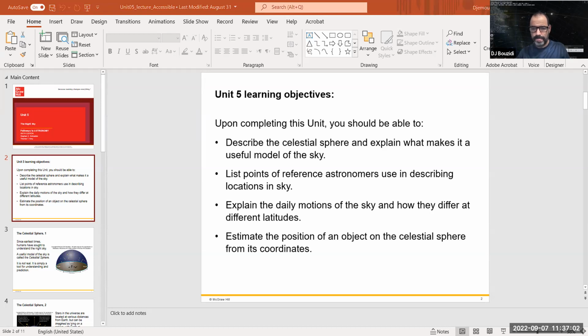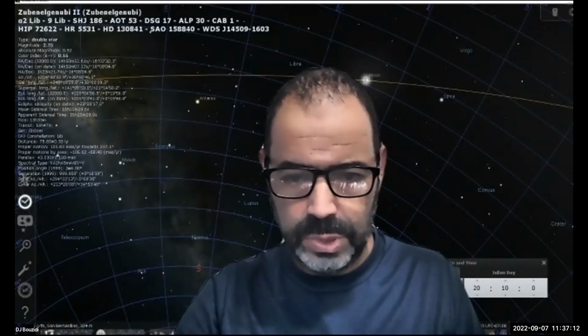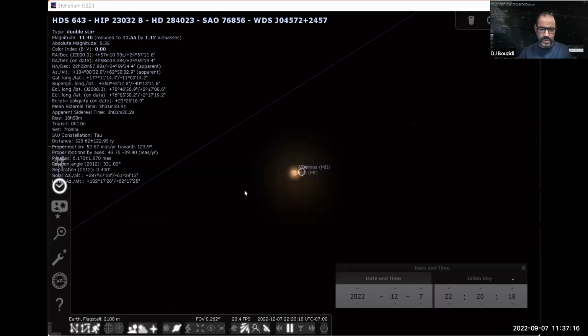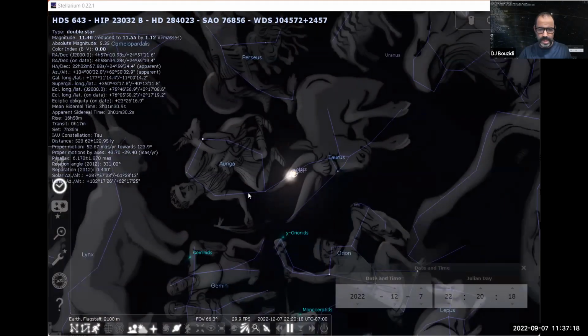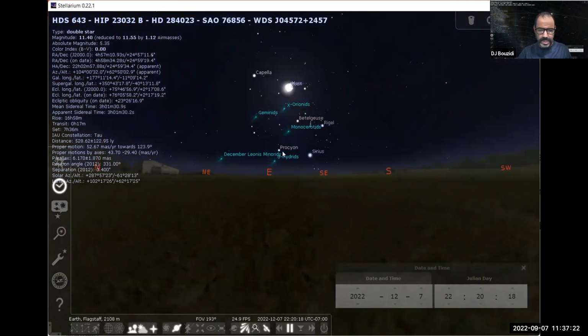So let me share with you Polaris, because it's an important thing in here. So let me share, stop sharing, and let me share now. Stellarium still has Mars in it. So now I'm going to zoom out. And let me remove this constellation because they're in the way. Okay.